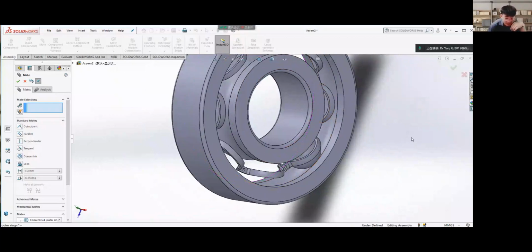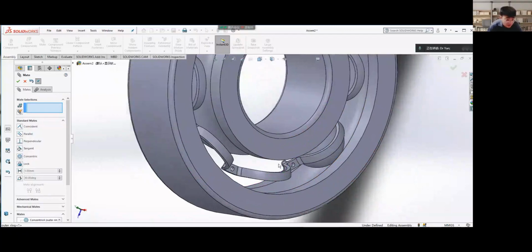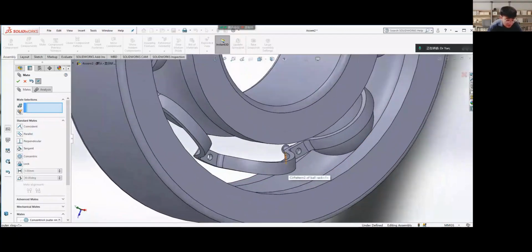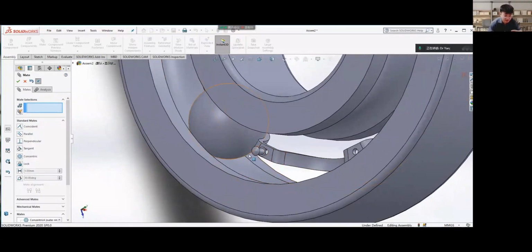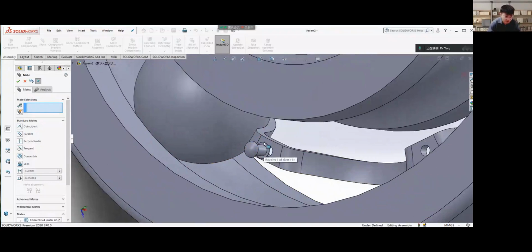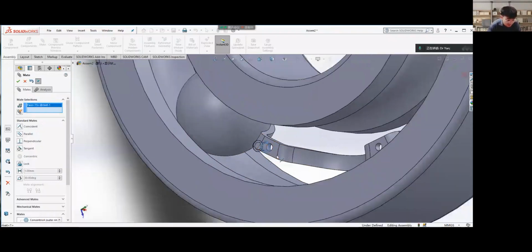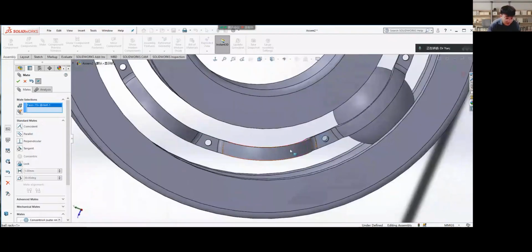It's at the right way. So for sure, when you make a mirror of the bow rack, it should be like this way, right? So you need to select this face and this surface right here to make it go inside.